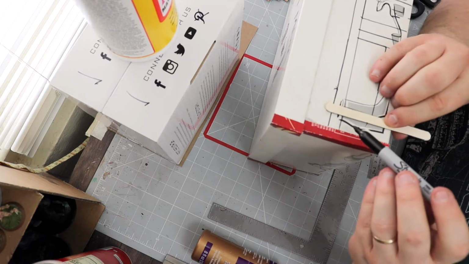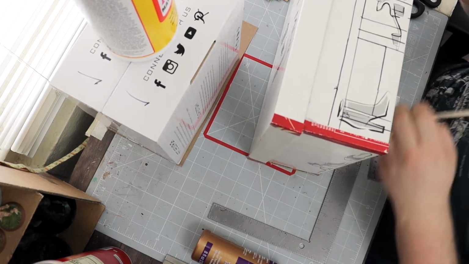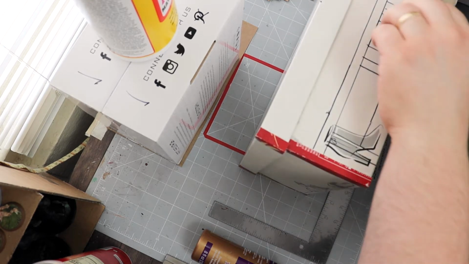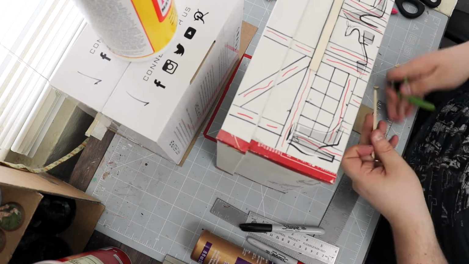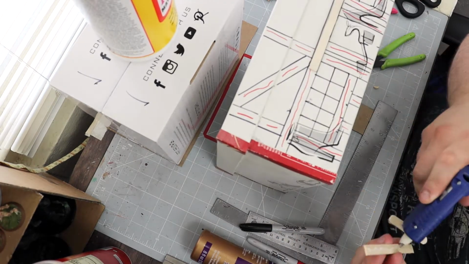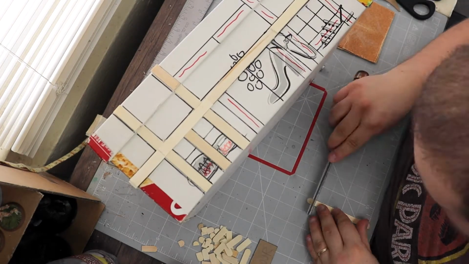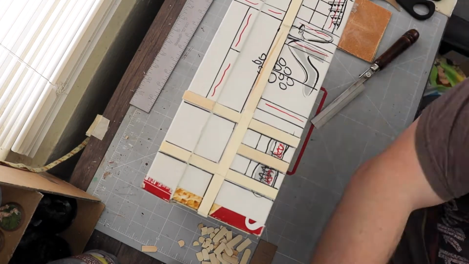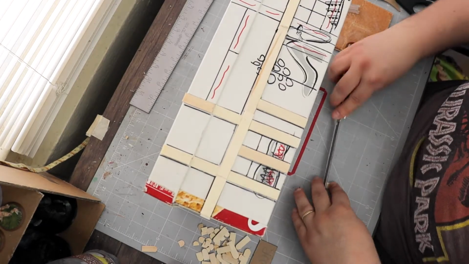For all of the wooden structural bits that make the Tudor style, I am just going to be using pretty much popsicle sticks glued on. So I have one as a guide to trace, and I just start going around the box, again looking at reference pictures and marking out all the places I'm going to be gluing sticks. And once I'm happy with each wall, each side of the building, I glue the sticks on.